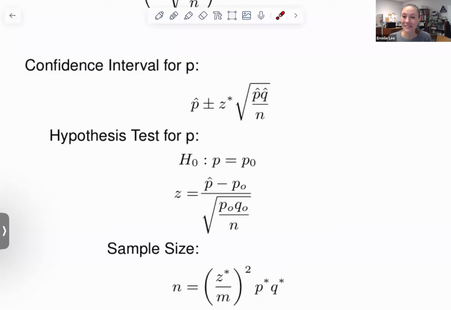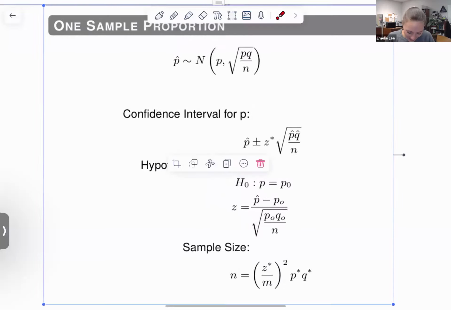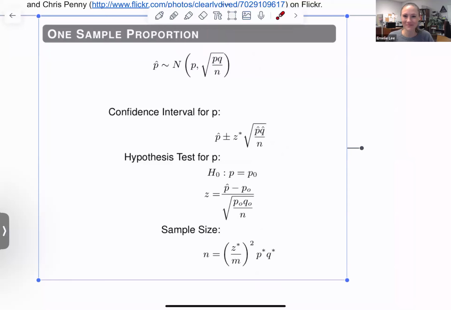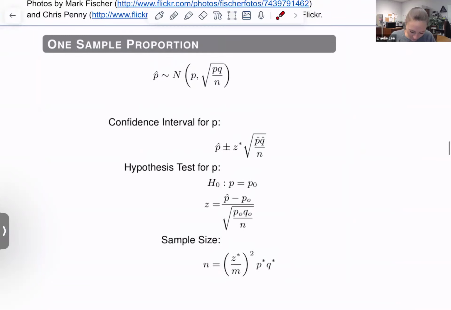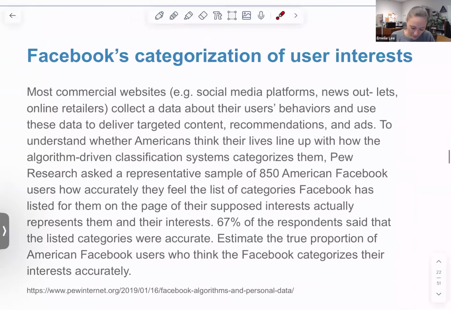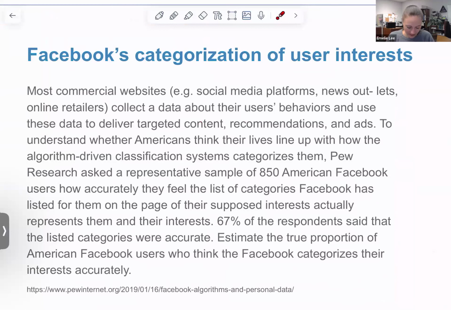I know. It doesn't help that we throw in actual Greek letters, but we're going to just chip away at it nice and slowly. And because my voice is not behaving, we'll stop it there and we'll pick up and work through this example. What we want to do is find a confidence interval for this proportion. So we'll pick up there, and let me know if you have any questions. I'll see you next day.